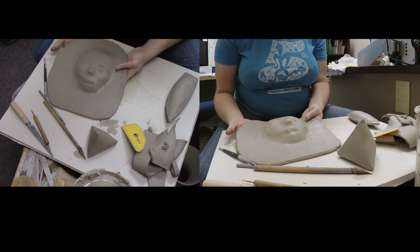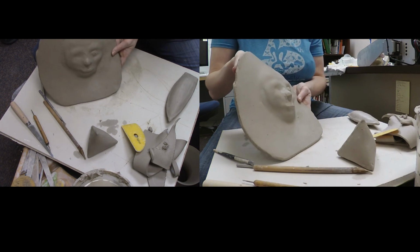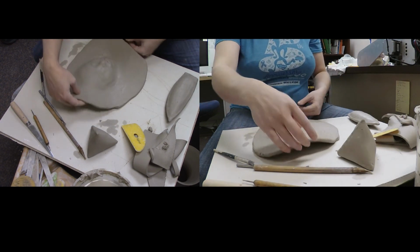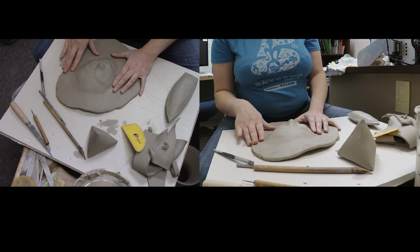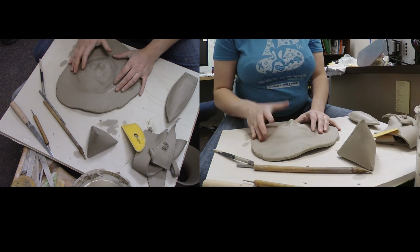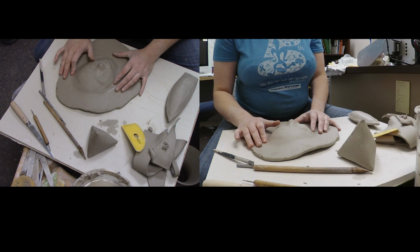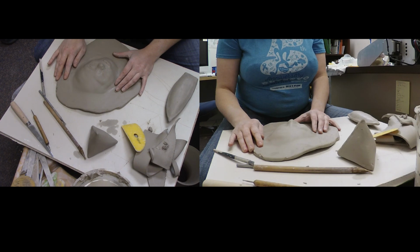Obviously it is not very detailed right now, but you can see the depth you can get, and you can push it further than this. You just need to keep adding more clay or use a thicker slab to do that. So that's another way to use slabs, or even to think about using your thrown pieces by using them to push out. Remember that the wheel is just a tool to facilitate your ideas. So you don't have to just make pots on the wheel. You certainly can. There's nothing wrong with making pots on the wheel. But you can use it to make components for sculptures. You can use it to make slabs.